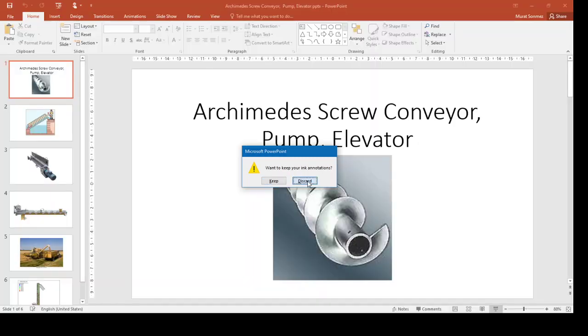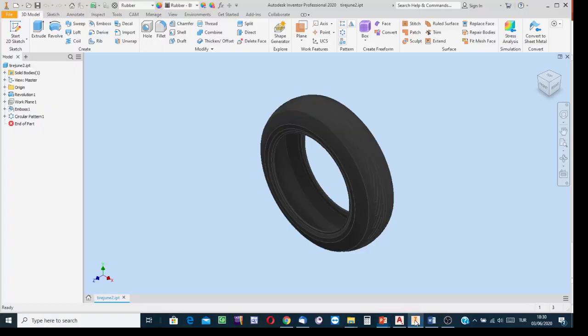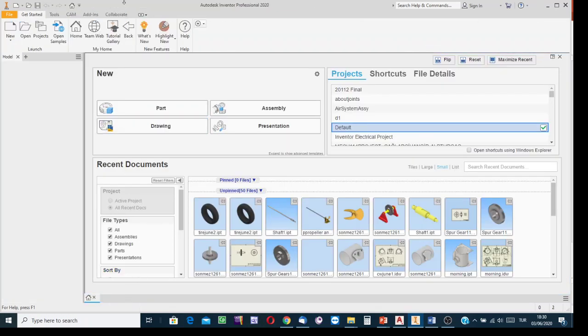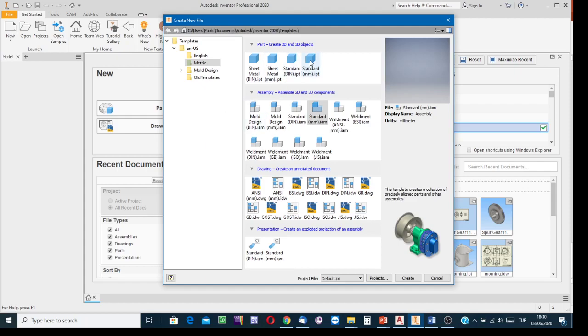After this very brief presentation, just to say what an Archimedes screw is and why it is used, now in Inventor, we deal with the CAD application part. Here, in my demonstration, I'm going to create the solid model of the main part. It is the Archimedes screw. The part is going to be a single component.